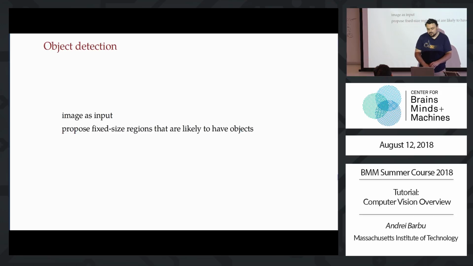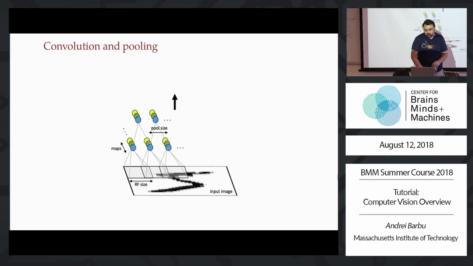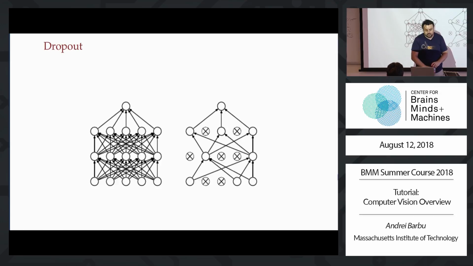So at the end of the day, you take an image as input, you try to propose some regions. Sometimes object detectors have separate region proposal networks. Sometimes object detectors will just take an image, slice it up into pieces, and try to predict objects in every piece. You feed them through your network. You have some sort of linear classifier. I won't go over this. Last year, this tutorial paradoxically came before the deep learning tutorial. But I assume that you know what max pooling is.